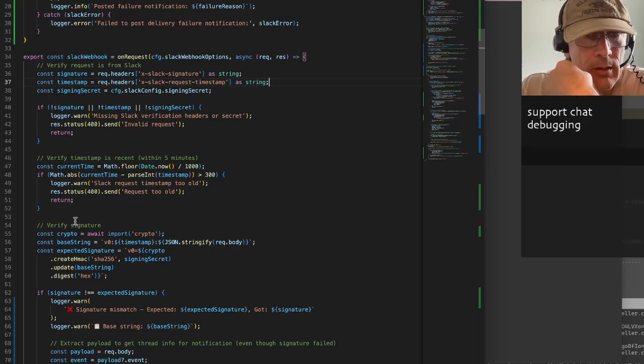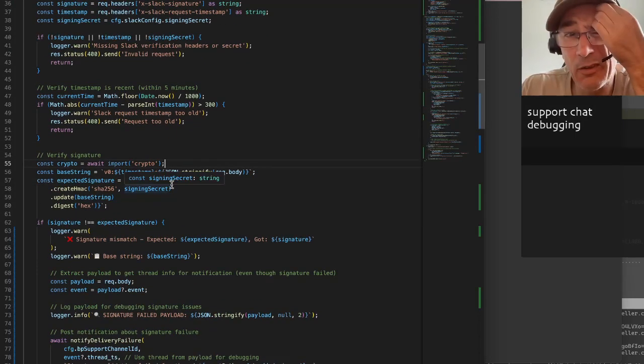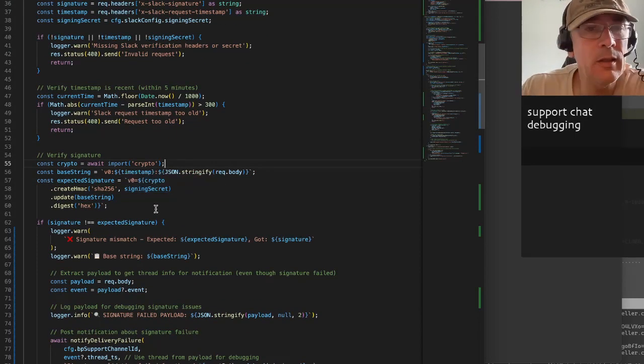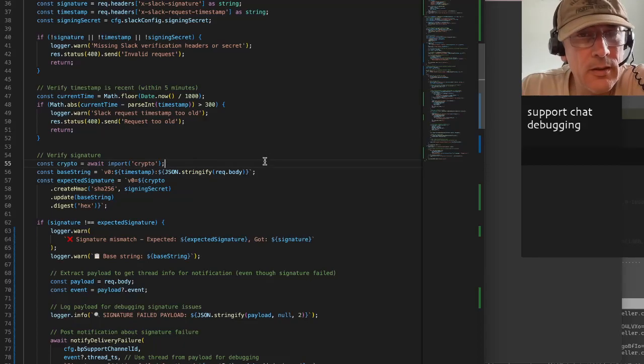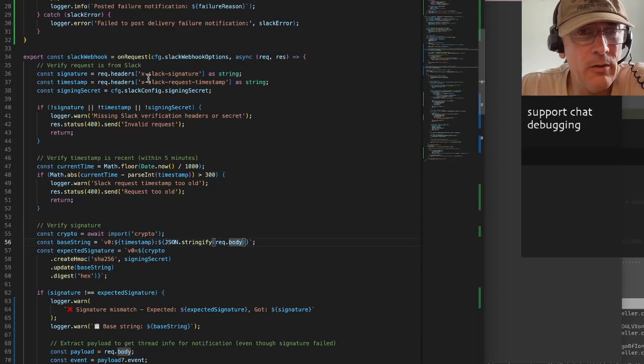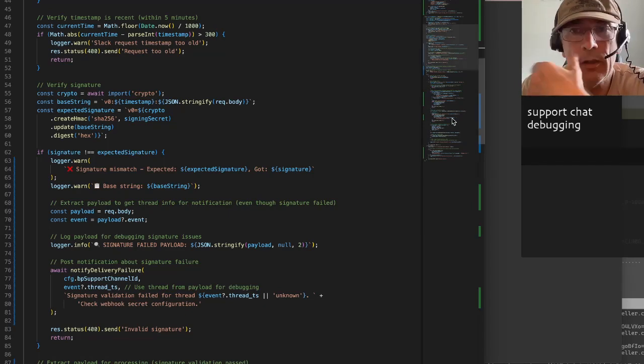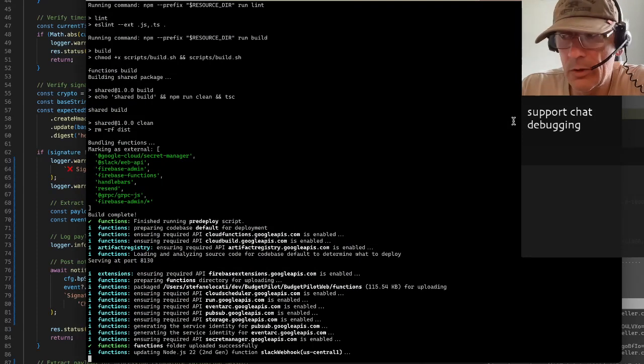Then, okay, we import crypto with await. I've never seen that before. And then it creates a base string. Maybe we had to use the thread instead of that timestamp. I have no idea. No, I don't know, because if you use the thread, it doesn't change. Something to see afterwards.